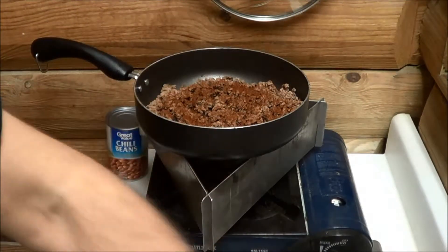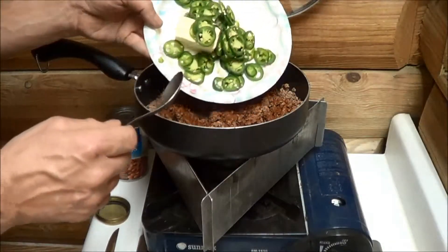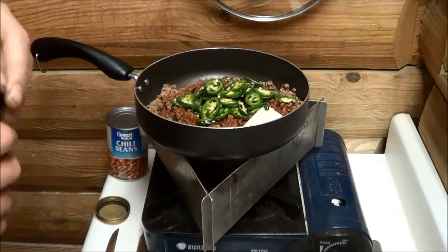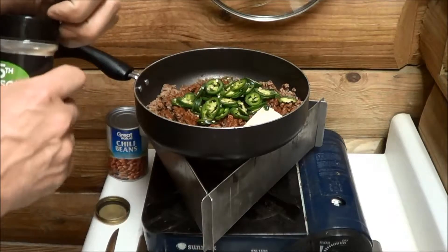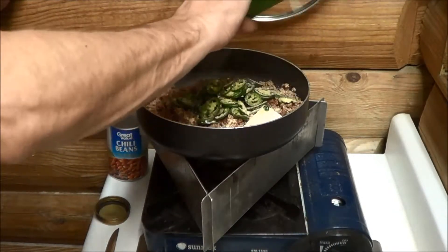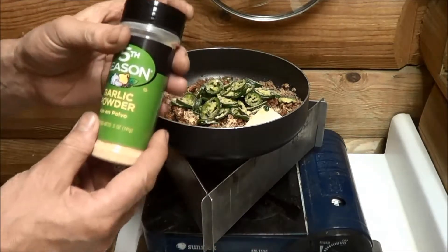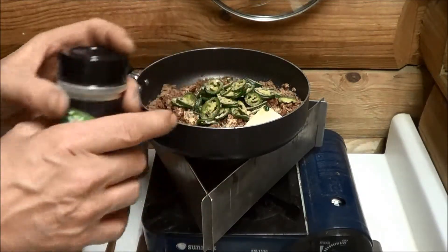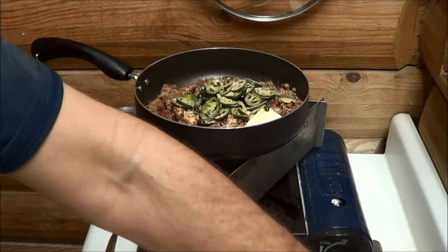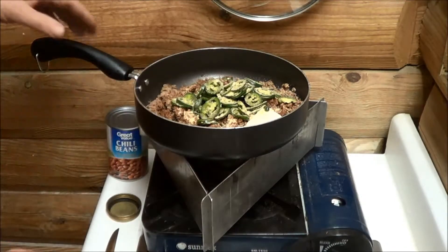I like my things spicy so I'm going to turn this red with chili powder. I'm going to add some beans and also some rice, plus some fresh jalapeños and half a stick of margarine - the margarine will help keep the rice from being so sticky. I'm going to put in some garlic powder. I prefer garlic powder over garlic salt because with garlic powder you can spread some margarine on toast and make garlic bread, but you can't do that with garlic salt - you don't want salty garlic toast.